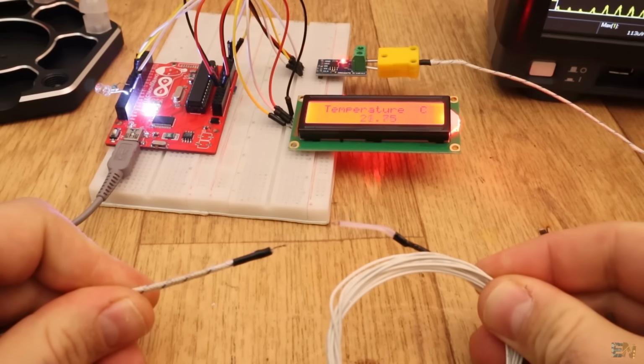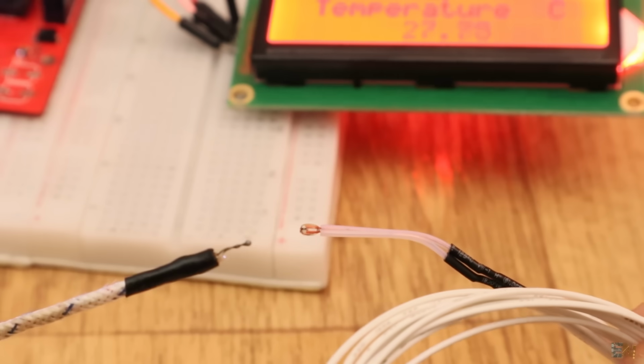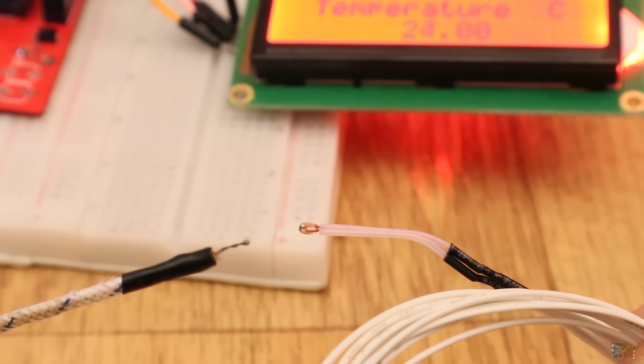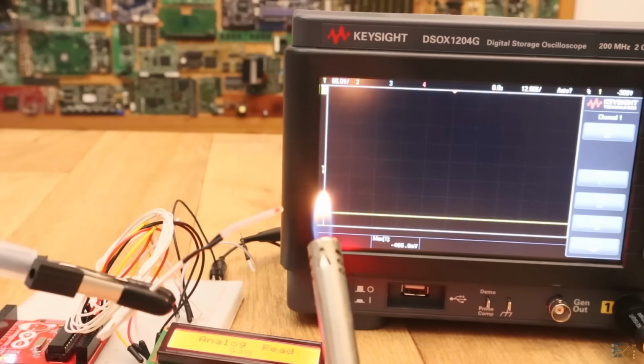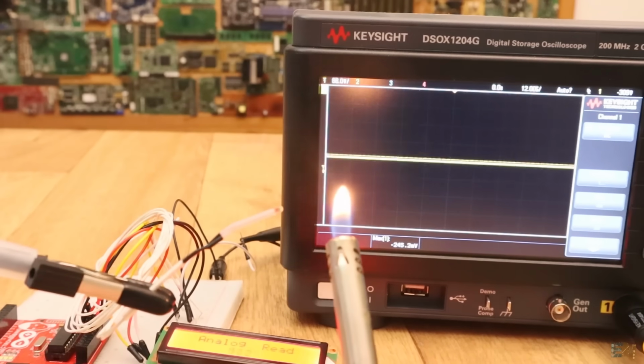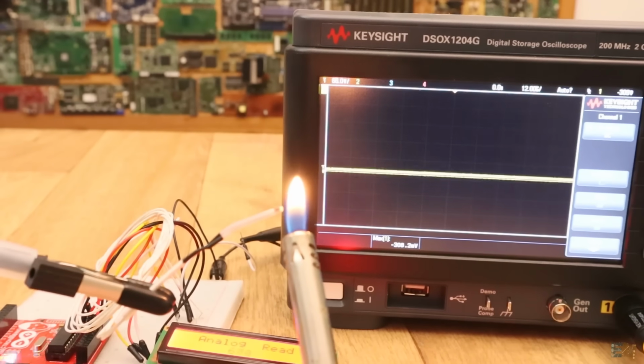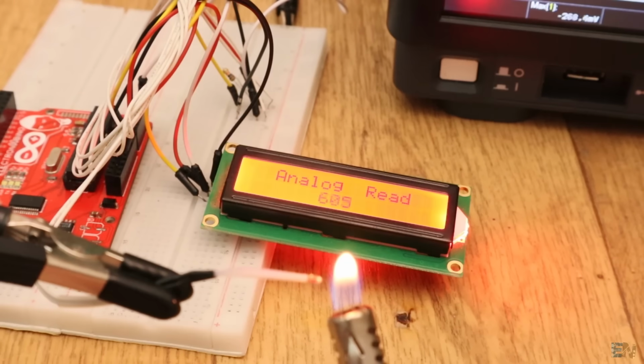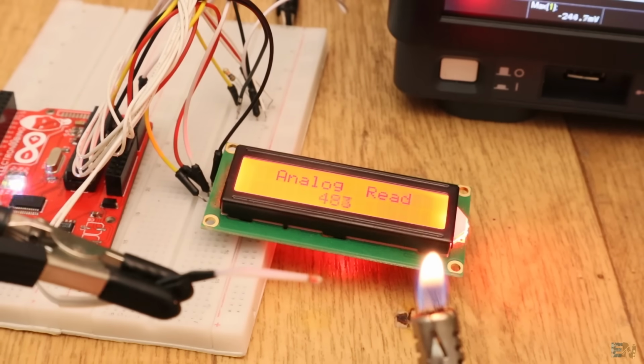Okay, now, in the same way, I have this thermistor, which is a temperature-dependent resistor. As in the example with the light-dependent resistor, we could create a voltage divider, and we will see that the output voltage will vary depending on the temperature. If we know the thermistor response, we can measure the temperature with the Arduino.